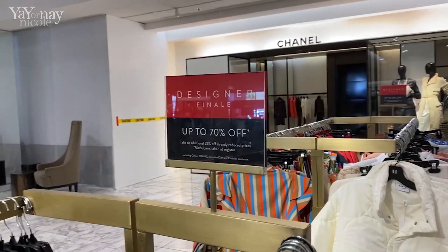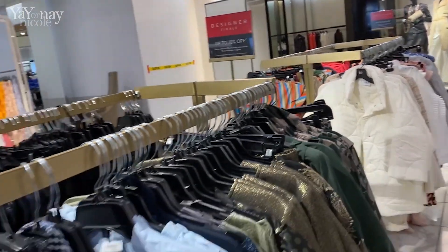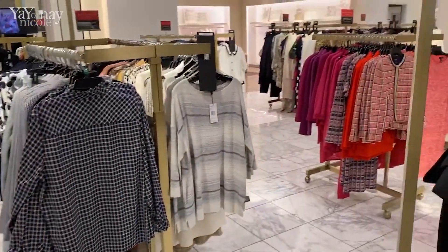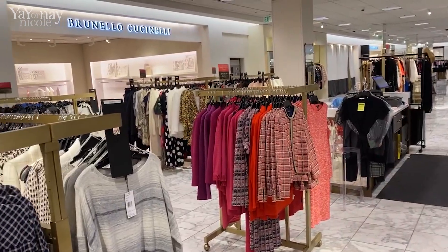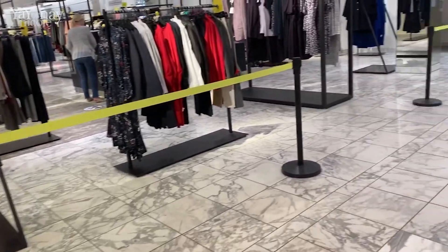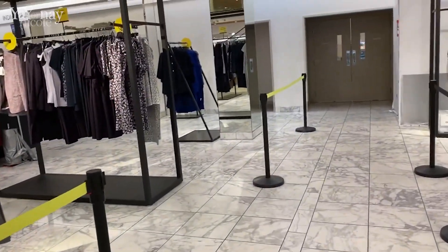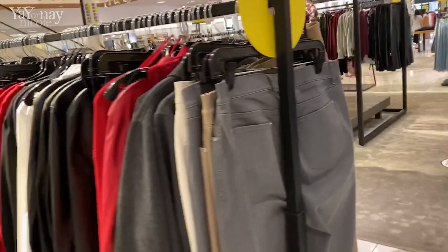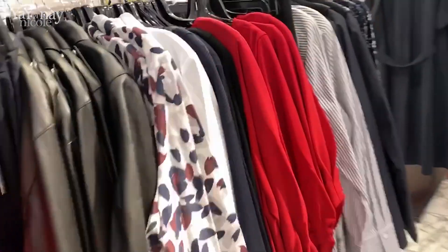Steve has come along with me but he's liking it off camera. So I'm going to walk over there right now and check out the sale. Now heading out to the clothing department. Look at all the designer clothes they have on sale too — this is in addition to the anniversary sale. If you're shopping with the card member early access, they have everything for the anniversary sale on each level, kind of corralled in with these yellow bands.